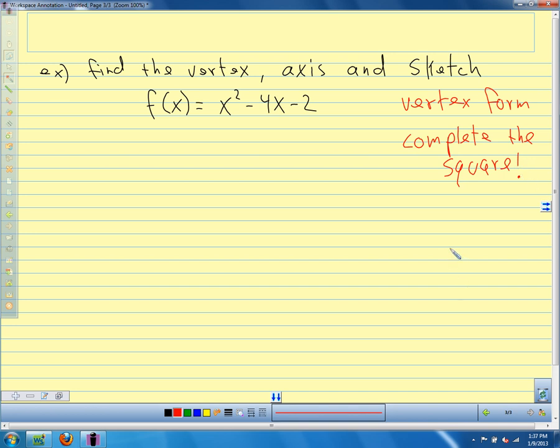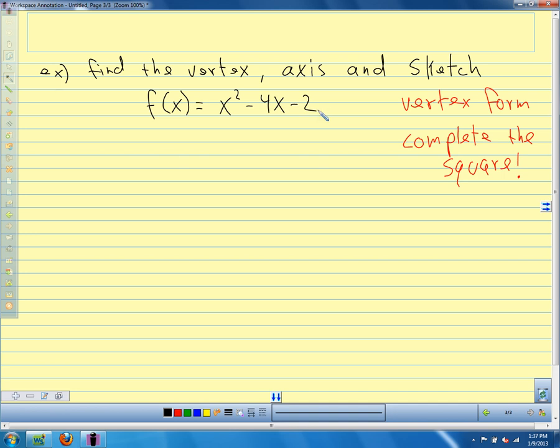So if we have our general form, that's what we have here. To go from general form to vertex form, we complete the square. And we have to do it a little differently than we did when we were solving the equation. Here we're not solving the equation, we're switching it to vertex form. The difference between what we did yesterday and what we're doing today is, yesterday we didn't have f of x equals, we had all this stuff equals 0. So we have to do our completing the square a little bit differently.